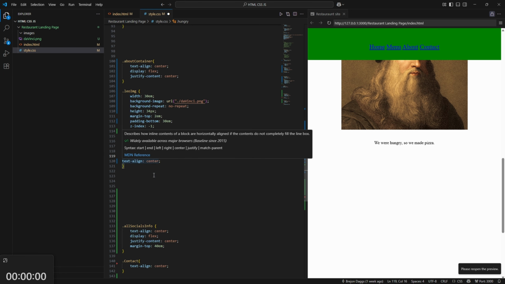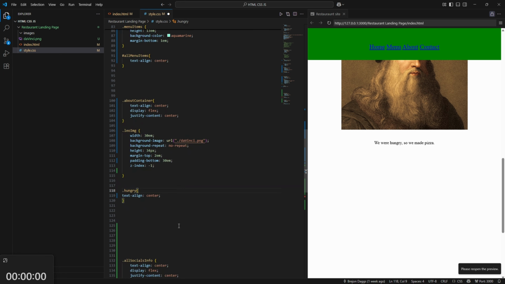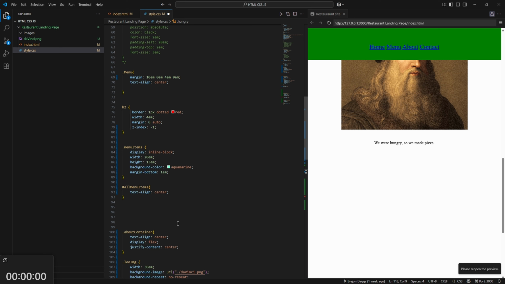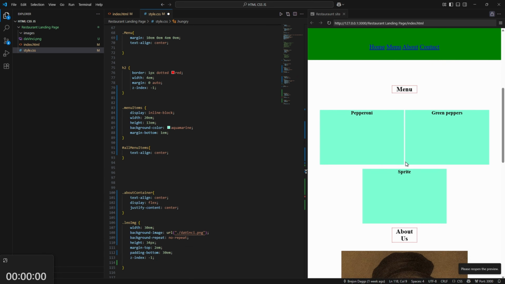Okay, margin 0 auto. Does this do anything? No. That's all I needed, text align center. Now margin 0 auto on here. Stop. Where'd it go? Right here on the H2, all the H2s rather. You wouldn't text align center?